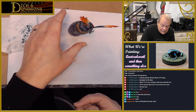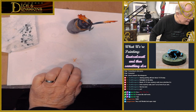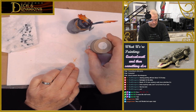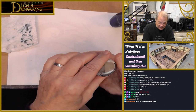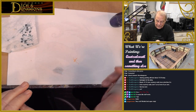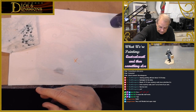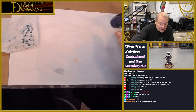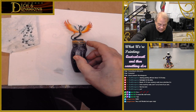It's not it. This is buff. Yeah. This has been sitting around for a long time, so it needs some major shaking and stirring. Might as well keep showing this, right? I can lay it down so you can actually see it. The wings came out pretty well, I think.